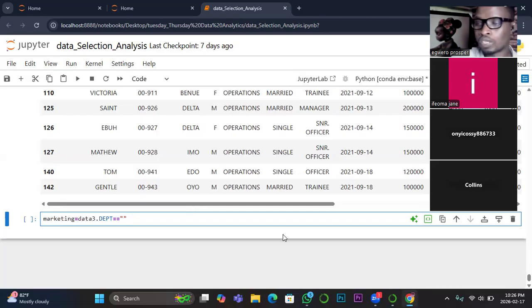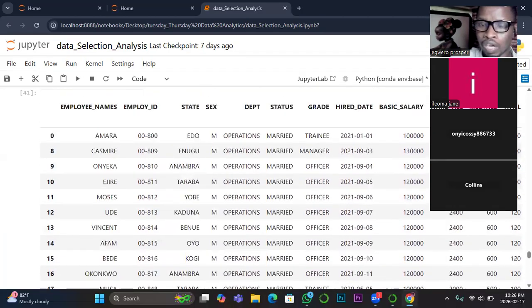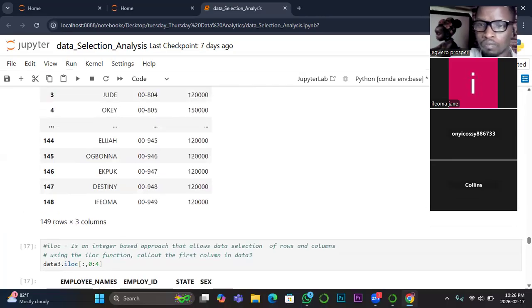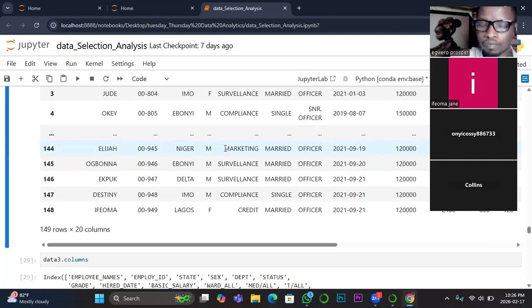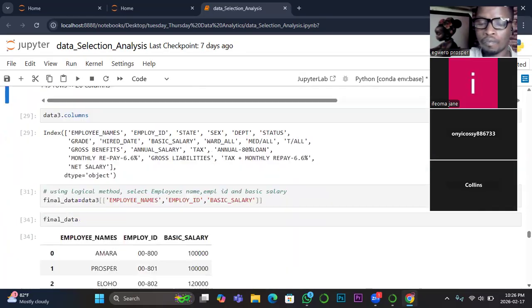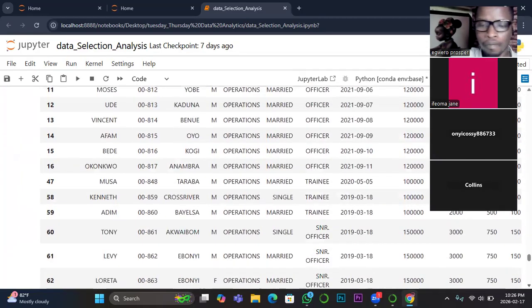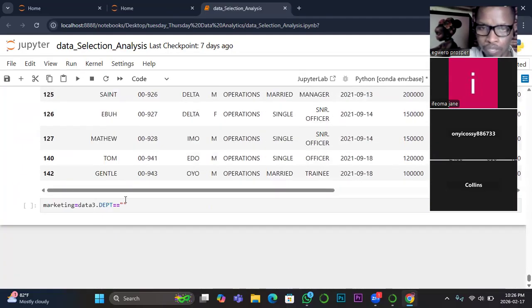In fact, I don't like typing this. I always like to copy from the data to avoid error. So let me go to where I have marketing for the filter and copy one. Okay, yeah. So that is capital letter Ultra. So let me just take this one. Control C. So I'll paste it here.